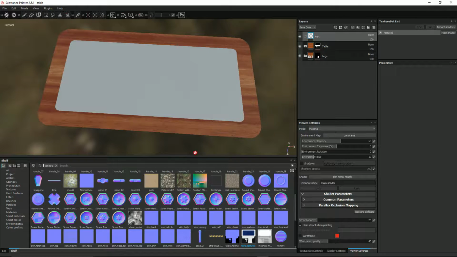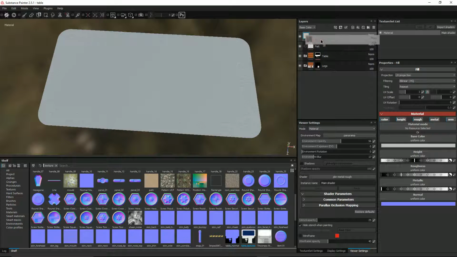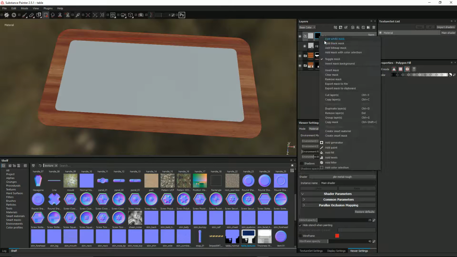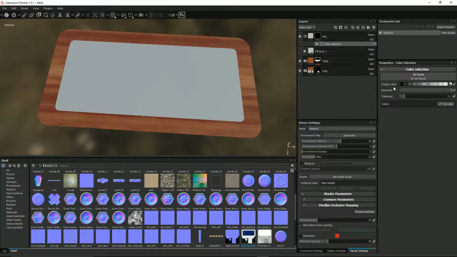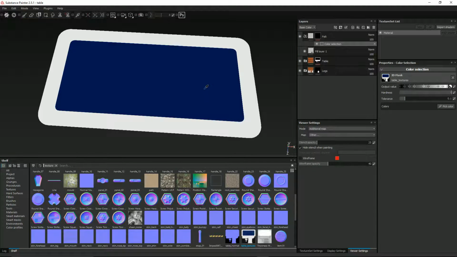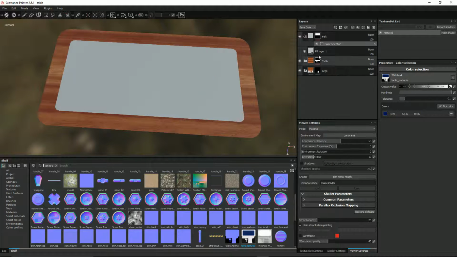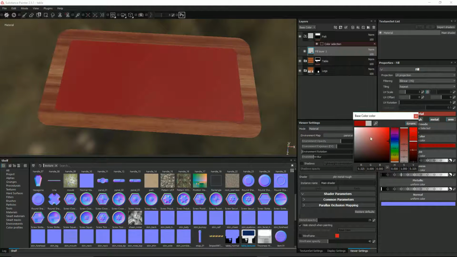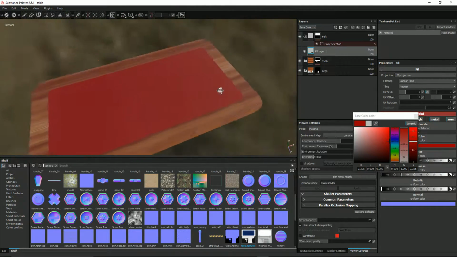And we'll just add a fill layer and drag that into felt. And then in the felt here we need to add a black mask. And now what we can do is say add mask with color selection, and again use this mask here, and just say pick color and that. Okay, and now our fill layer, we should have changed this first I guess, but if we make that red, you can see it should just apply to that there.